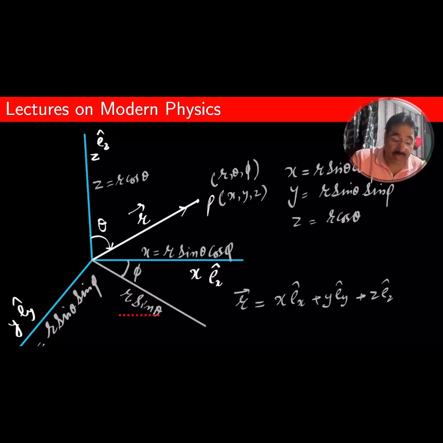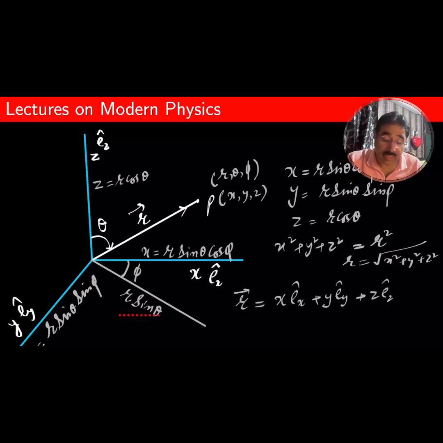So now you can see that x, y and z can be expressed in terms of r, theta and phi. Now I can have reverse transformations, by squaring and adding. You will find x square plus y square plus z square equals r square, since sin square will be common and cos square plus sin square is 1, then sin square plus cos square is 1. So r in terms of x, y, z is the square root of x square plus y square plus z square.